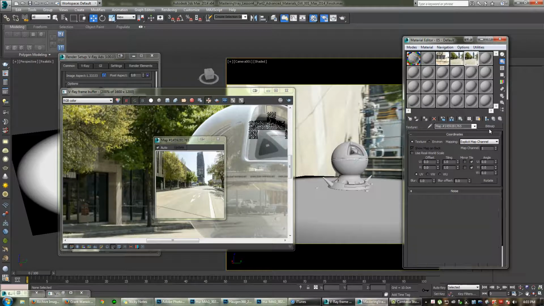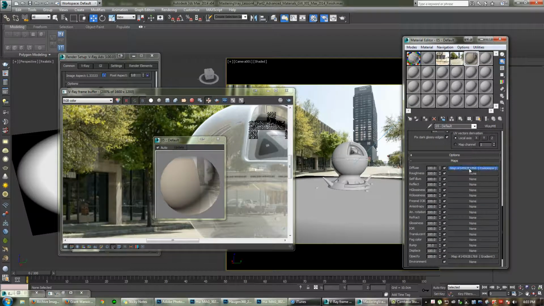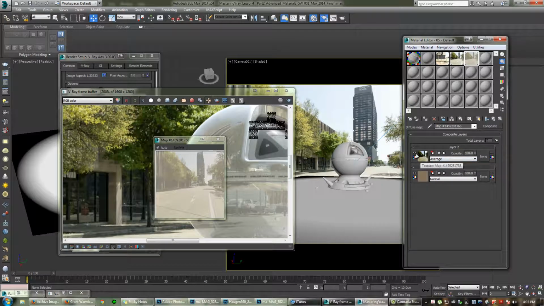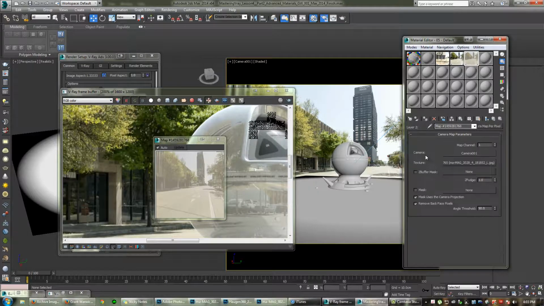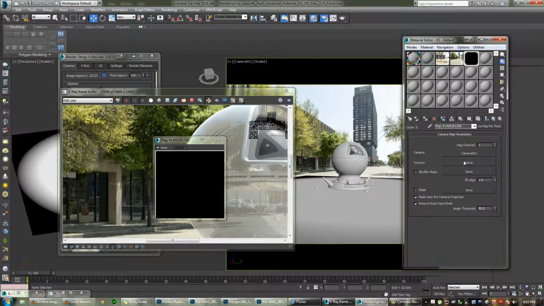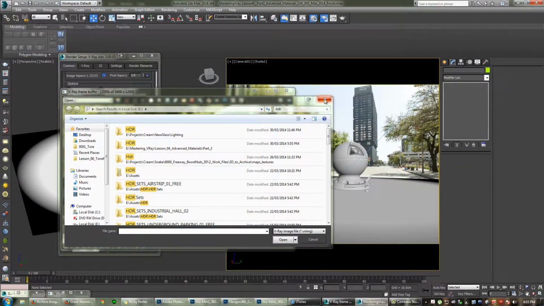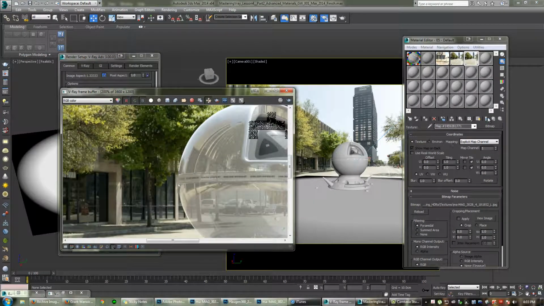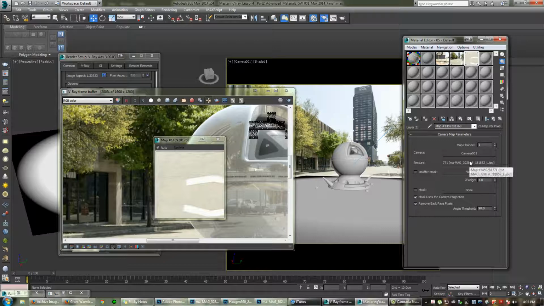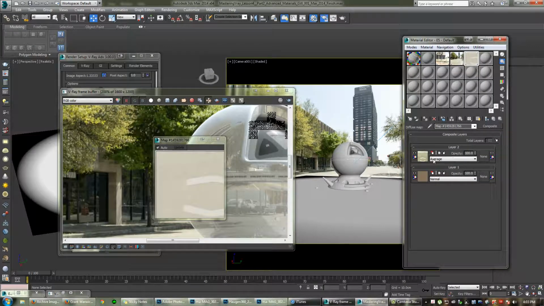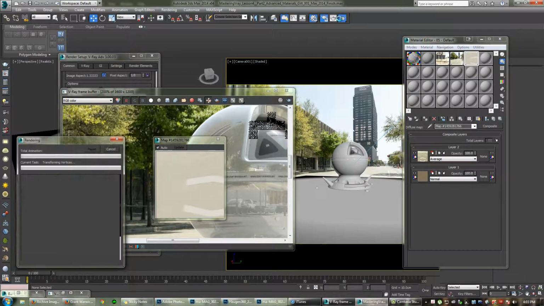Oh, it's instanced it, so that's bad. I'm just going to delete that and load it up again. And now it should work a little bit more correctly.